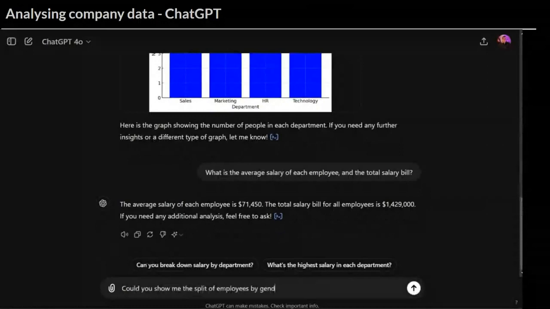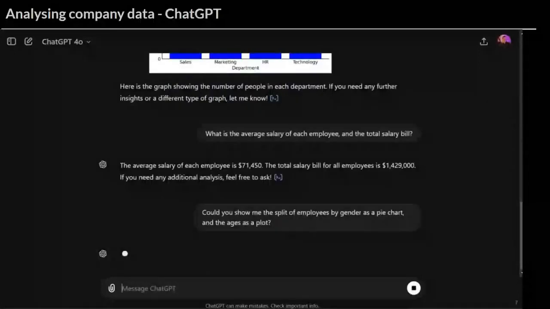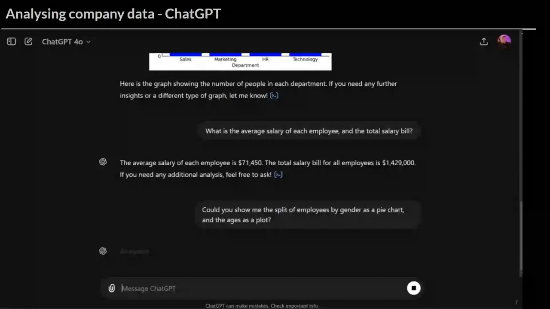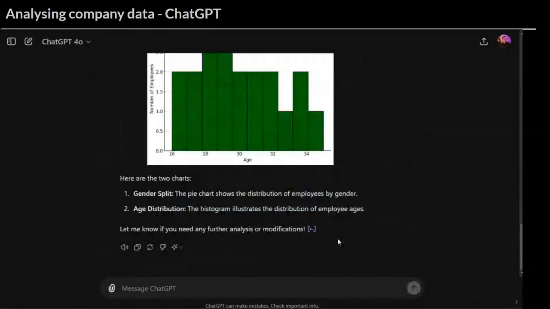I also want to carry out a little bit more analysis. So let's say I want to look at my diversity. Can you show me the split of employees by gender? Obviously, we have lots of reporting tools that can do this, but the beauty of a large language model is it's so capable across so many different fields that we can mix and match data from different sources and ask it questions about it. So here it's given me both the bar chart and a pie chart of gender, which, because it was dummy data, was perfectly 50-50 split.